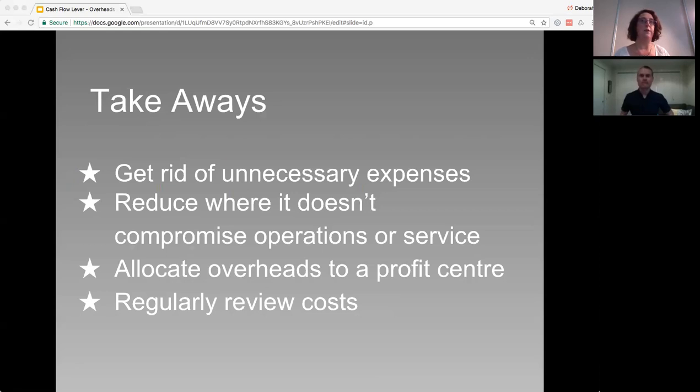In the exercise for the overhead section, the focus is not on stripping down to the bare bones, but rather creating an environment where costs have been thought out carefully for the contribution they are making to the business and the value you are creating. Sometimes the costs are not directly related to creating value for your customers, but rather creating internal value within your business. And that's vital for the long-term future of the business in terms of its business valuation, but it's also vital for the current operations of your business and how your team actually manage to achieve the delivery of your product or service.